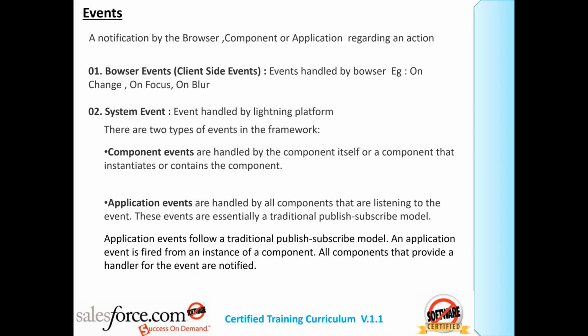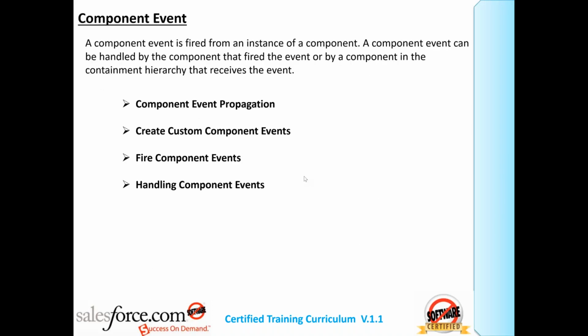Now put a heading called component event. Let's go by the first one, component event. Start writing.